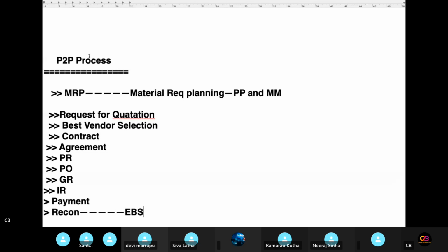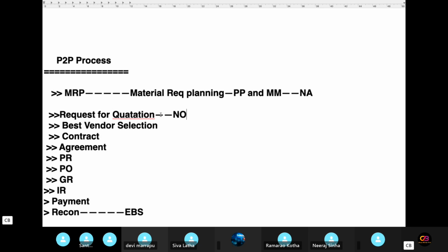Reconciliation is automatic, through the electronic bank statement. It's automatic. So here FI involvement is nothing. No accounting transaction, so no journal entry.